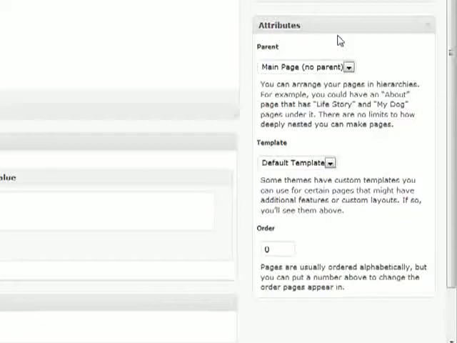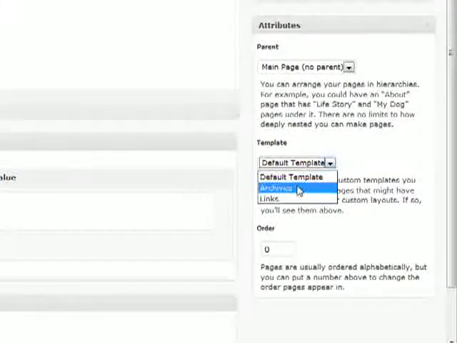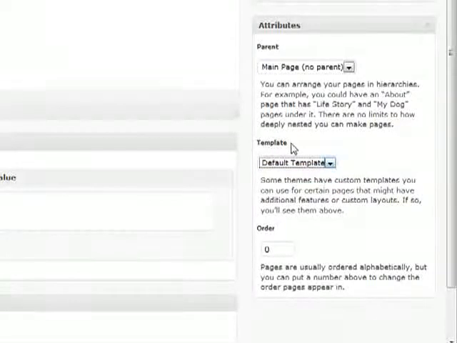Another thing that you want to look at is the template. Not all pages are created equal. Sometimes you have archive pages, sometimes you have link pages, and sometimes you have contact us pages. Theme developers recognize that, and depending on the theme that you get, sometimes you'll have a different template that you can apply to your page. The one that comes with WordPress by default, and that's the one we have installed right now, has an archives and a links template that you can apply to the page. So keep that in mind if you're creating a page that's not just full of content, or maybe something that you just wanted to show as something else.